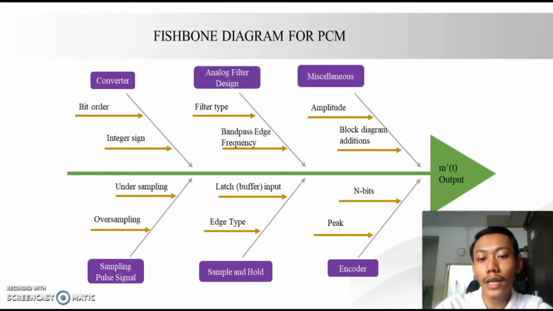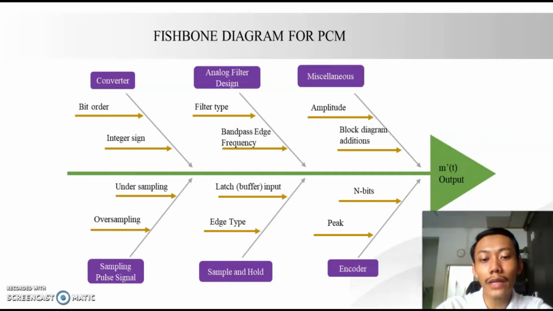Then, the edge and latch parameters have the most impact on the sample and hold block, where the edge controls the direction of the signal, which can be rising, falling, or either edge, and the latch setting must always be on so that the block produces the value of the input from the previous time step.